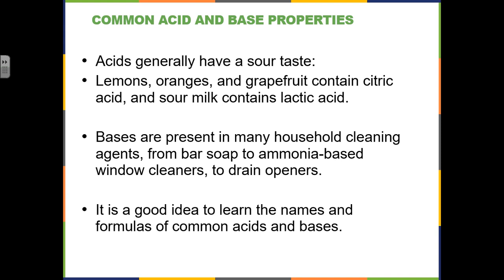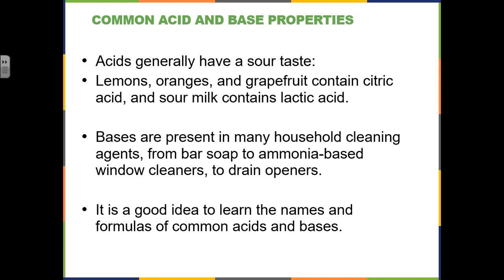basic properties of acids and bases. First, acids generally carry a sour taste. There are notable examples that I'm sure you're familiar with. This includes lemons, oranges, and even grapefruit due to their citric acid. And if you want to include it, sour milk can also be considered acidic in nature because it produces lactic acid. Now, if we're talking about bases, as I highlighted before, they tend to represent many household cleaning agents, from bar soap to various drain cleaners.